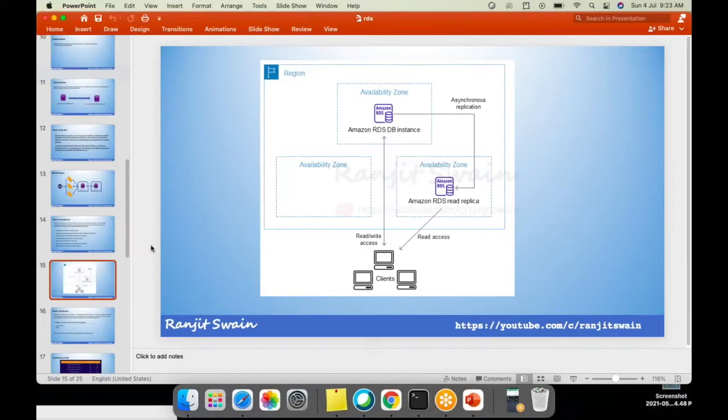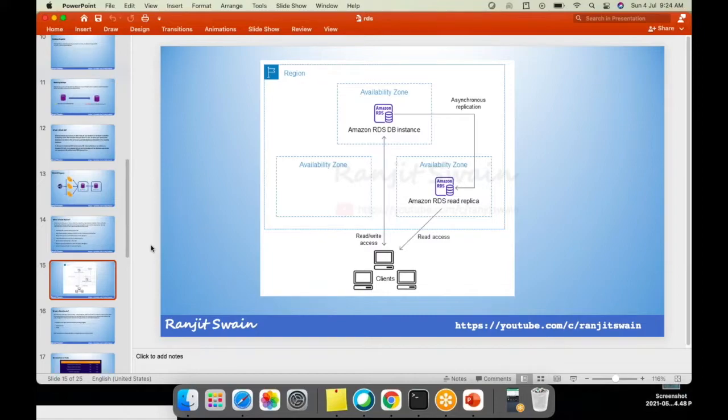But my question is, load balancer we are using: if one server, one application is down, then we will use the load balancer. It will redirect to another application when the application is overloaded. But here read replica we are using for database purpose only. So what is the difference between these two?